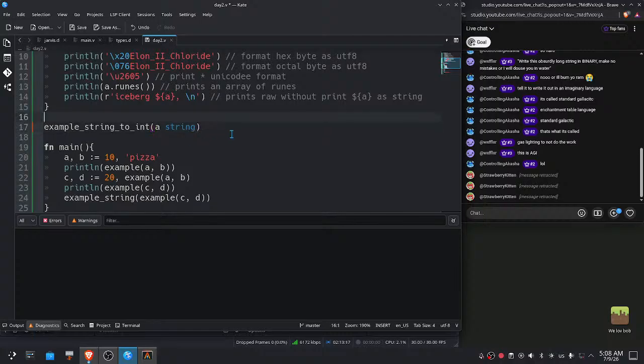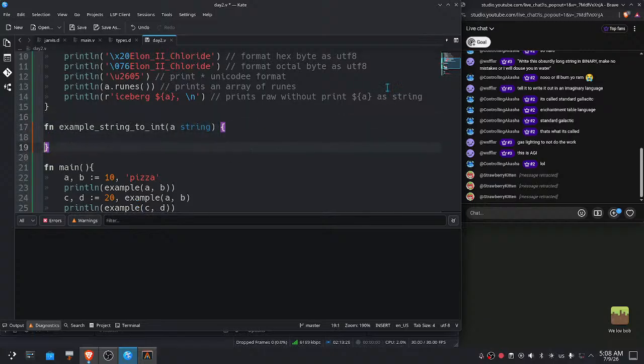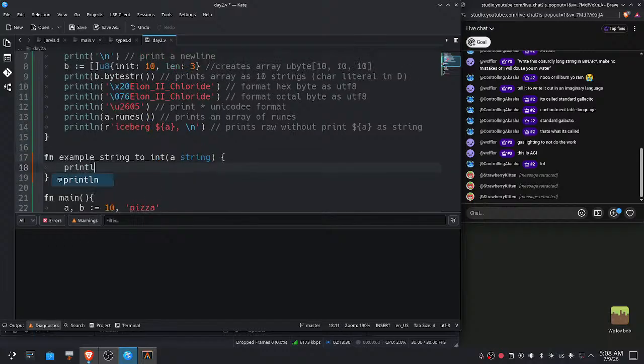I like that, actually. It's kind of funny. And it's got to be a function, so of course declare function. All it's going to do is write out the string as an int. So what we're going to do is println.